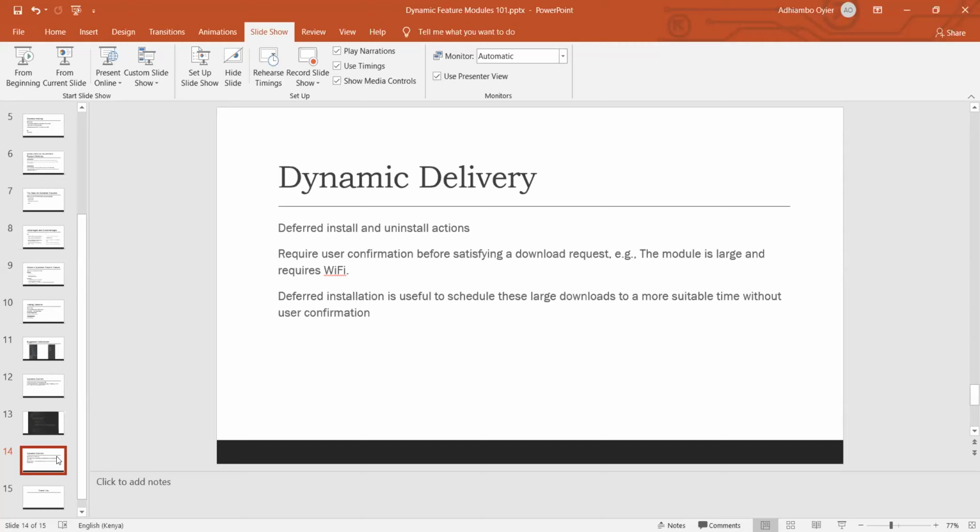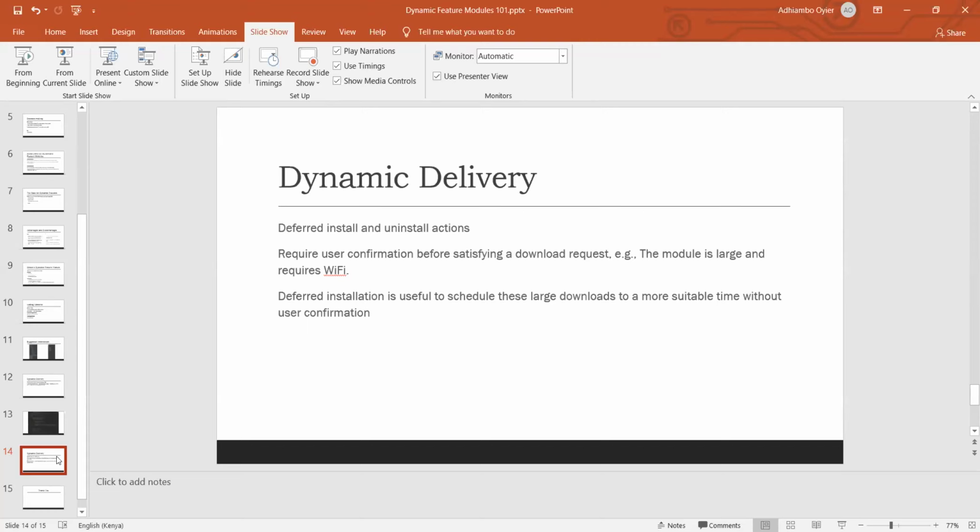So also uninstallations can be deferred. Maybe in the case I mentioned where we have training modules, if a user finishes downloading the app and logging in, but they haven't taken a tour of the app, you can just leave that training module on the app deferred until the user does something like dismiss that training module or completes the tour. And then at that time, you can initiate the automatic uninstall of that particular module.